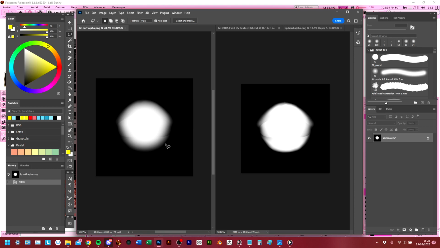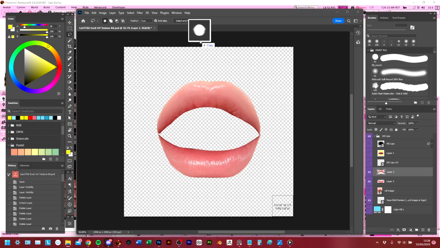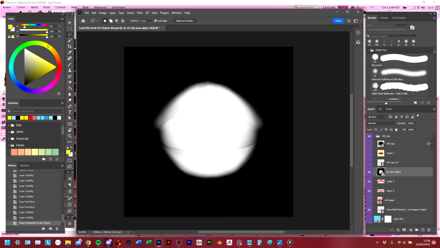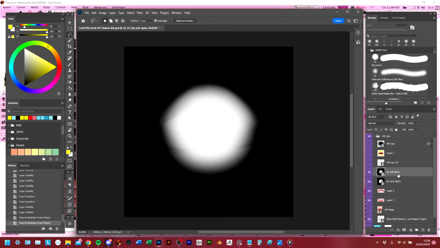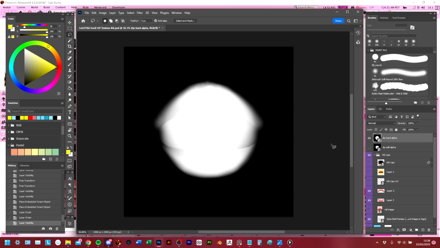So I'm going to start off with the hard edge, and then I'm going to create a folder outside of that folder that encompasses the folder and apply the soft edge to that, and then hide the soft edge, because we want to work outside the borders of the soft edge, because otherwise you're just going to end up with transparency when you apply the hard edge. So first do your hard edge, then do your soft edge, basically. So I'm just going to drag both of those alphas in the same way we did our reference, like so. And I'm just going to move them outside of the folder, and I'll hide the soft one for now.